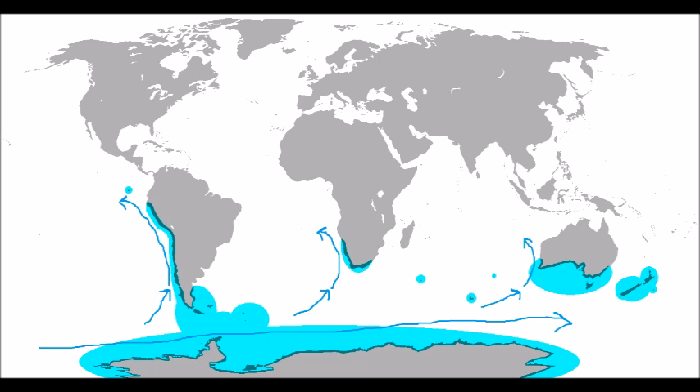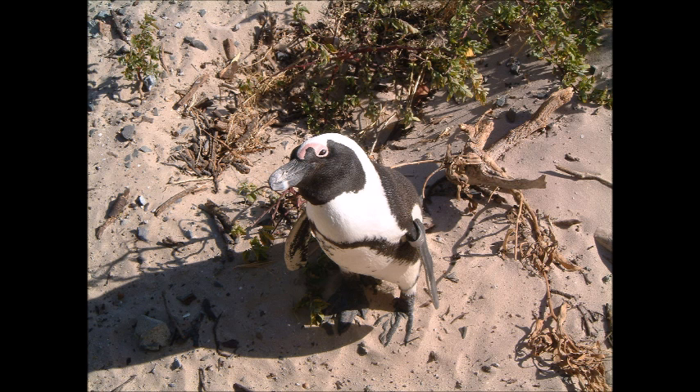In short, the penguins go where the food is. Hence why you can find them in places with a lot of cold ocean currents in the southern hemisphere, and even on the Galapagos Islands in the northern hemisphere, because of these cold ocean currents bringing in nutrient-rich water and fish such as sardines, which are very important for the penguins' diet. This is part of why you see penguins living where they live.